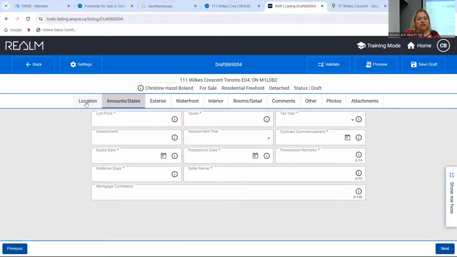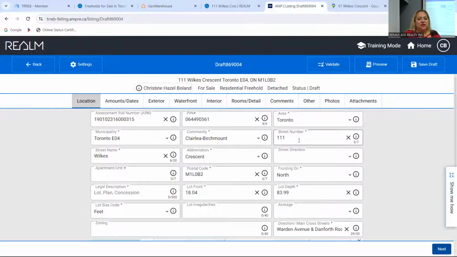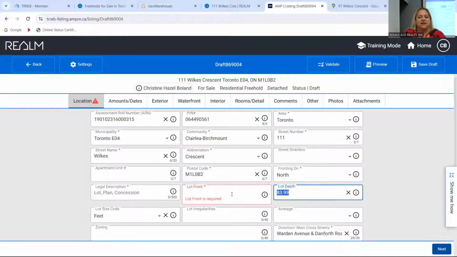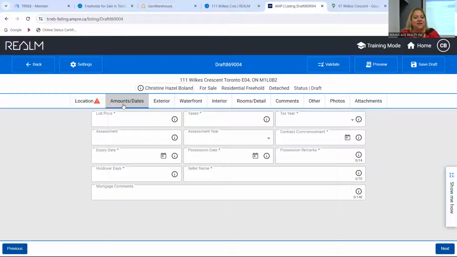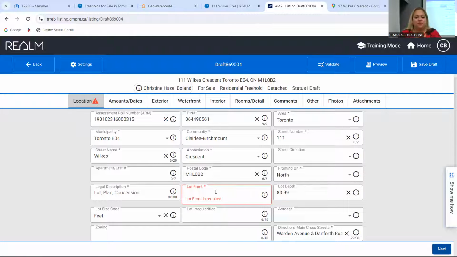If I was missing information in this tab, usually it notifies me. So say I had not put in the lot front. We'll just take this part out for a second, 1804. You see how automatically that little hazard sign comes up on that tab? That's mostly because I just erased it just now, but if I hadn't entered it to begin with, when I go over to the next tab, it would pop up like that. And I go, oh, so I'm very aware that I'm missing some information on that part of the page. So I go back here.